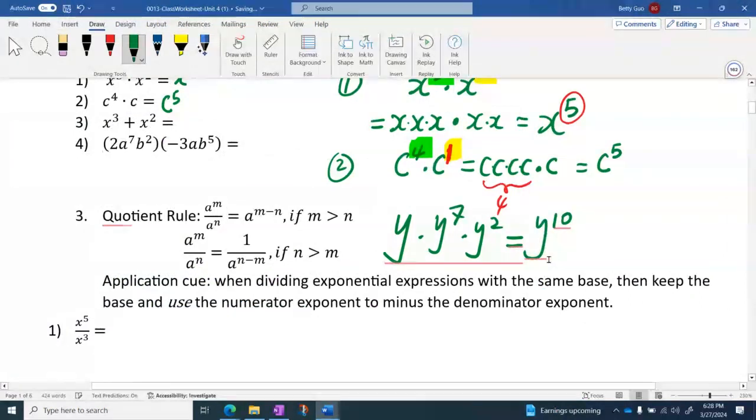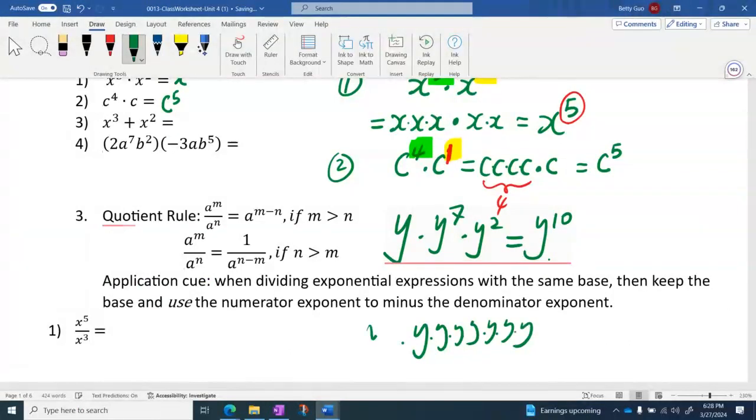I hope you did not really write y to the power 7 as y times y, 1, 2, 3, 4, 5, 6, 7. I hope you didn't really do this because it works, but it's a lot of work, right? But once you understand y to the power 7 simply means it contributes 7 y's in the result, and y to the power 2 means it contributes 2 y's in the result, and this means 1 y in the result. Just add the exponents together, 1 plus 7 plus 2, we have 10.